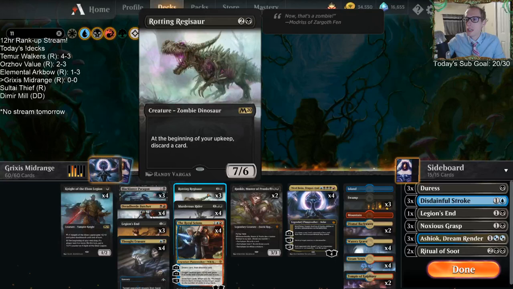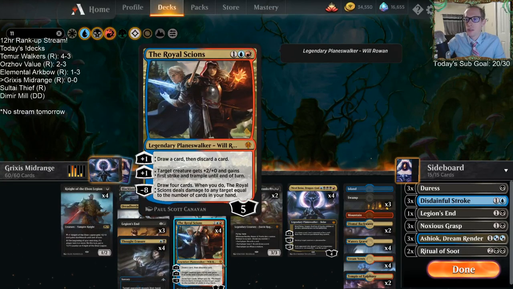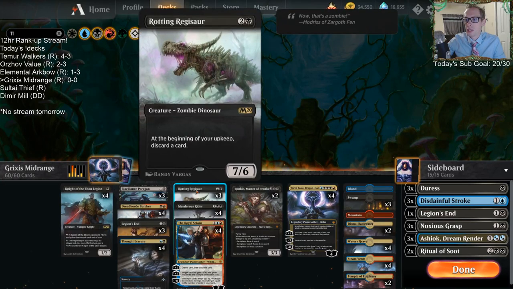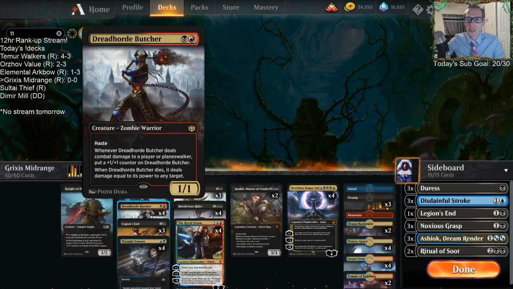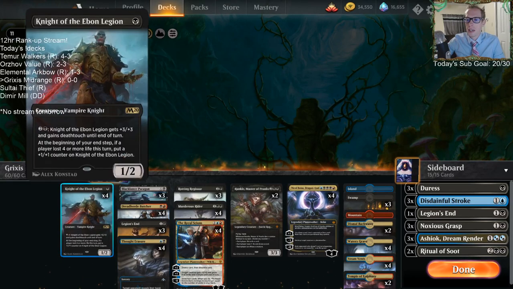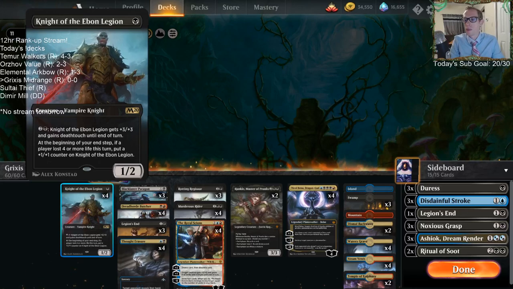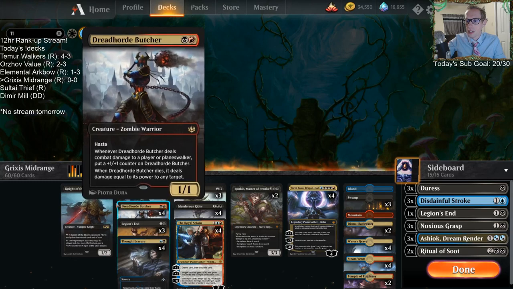But of course, we have our other really large creatures, like Rotting Regisaur, giving that thing plus 2, plus 0, first strike, and trample. That will just end people's days very quickly. Dreadhorde Butcher is another great card to give first strike and trample and pump the power on, and obviously Knight of the Ebon Legion. If you pump this up with Deathtouch, first strike, trample, just an awesome combination there.